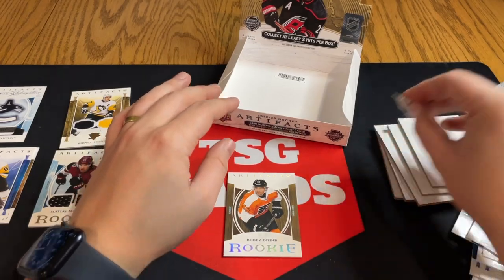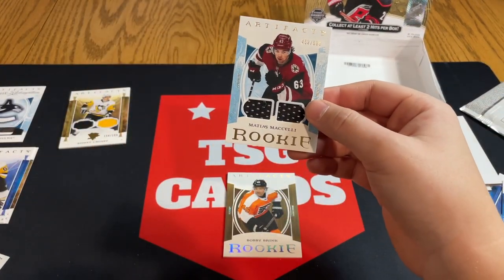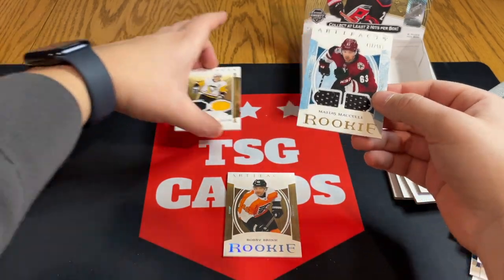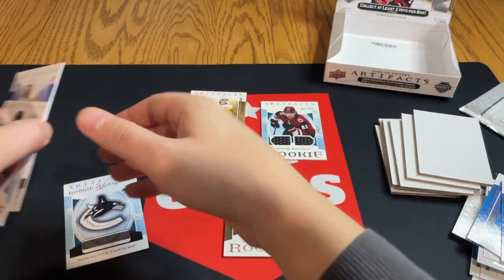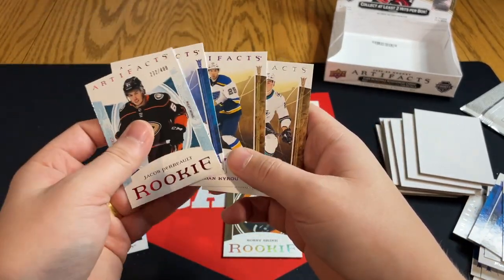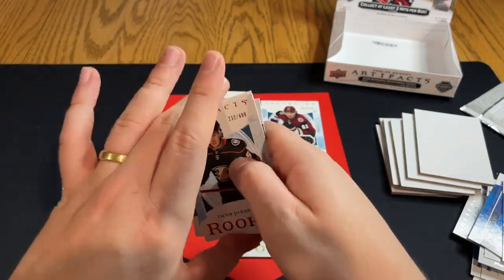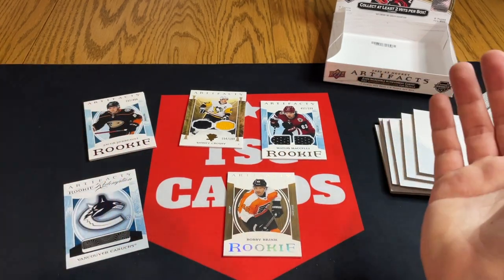The Bobby Brink tech insert. The dual jersey rookie of Michkov. We had the Crosby to $1.99. The rookie redemption for the Vancouver Canucks. And our four numbered cards, Jacob Perreault, Chris Letang, Jordan Kyrou to 35 is the best one, and Timo Meier. For a box that's costing you $149 pre-tax, I don't know.